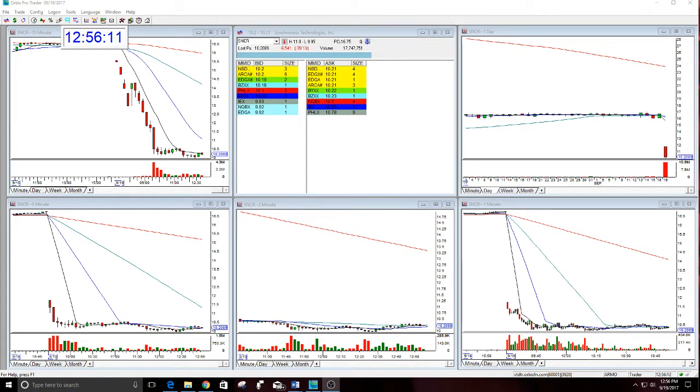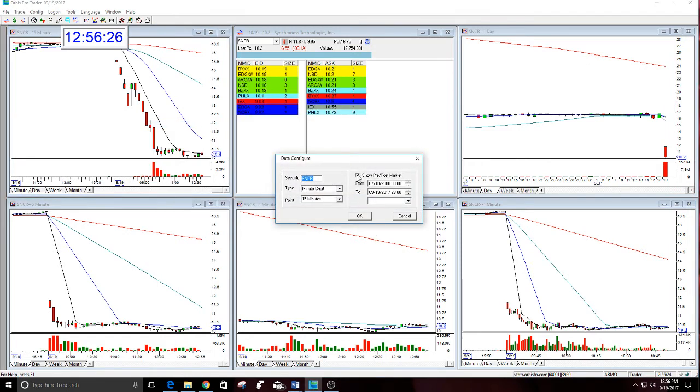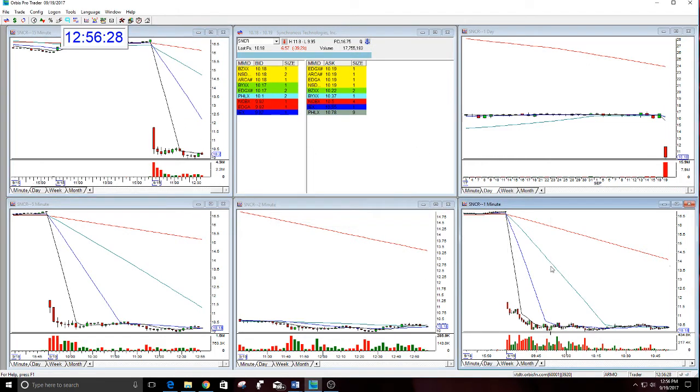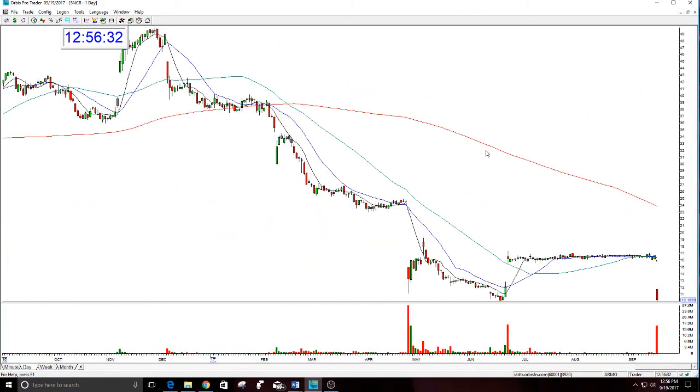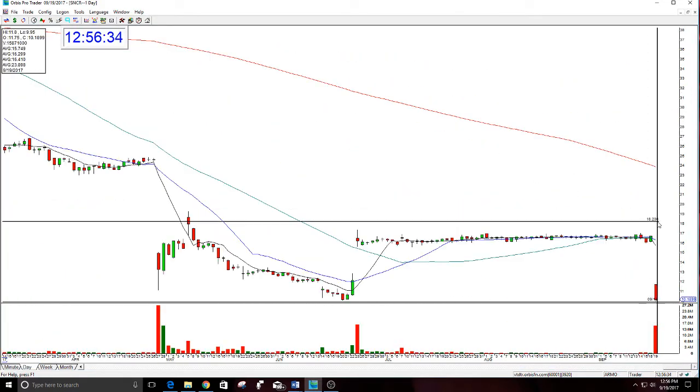This is Melissa Arma with the Stock Swoosh, and we're here reviewing the SNCR play of the day. It worked very, very well and was not an earnings gap, just a really nice move, a really nice gap. The interesting thing is that it fell very hard, very quick, very fast. Considering the size of the gap down, even I was a little surprised.